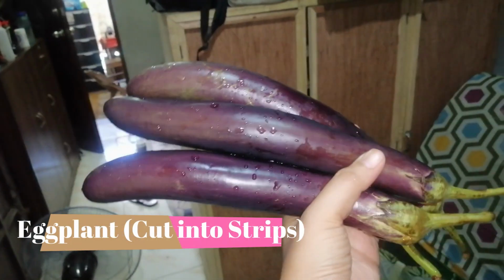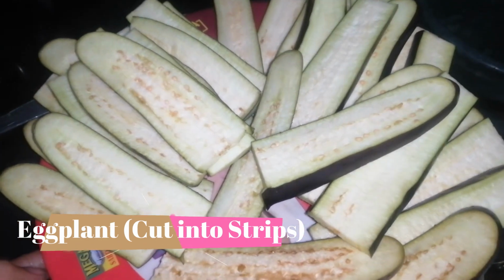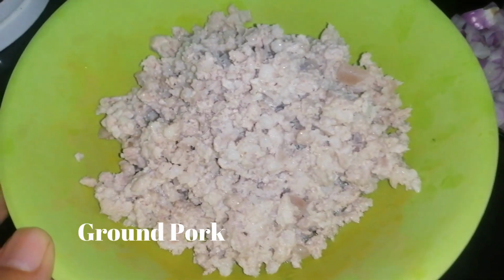Our first ingredient is eggplant. Cut it into strips like this. Next ingredient is 1 medium-sized red onion and 1 Siling Labuyo. Ground pork.